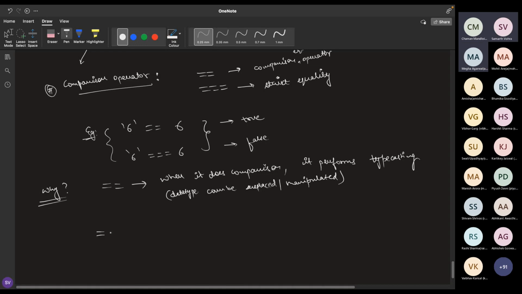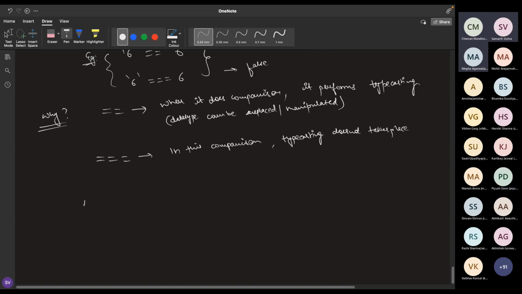But in the case of the triple equality operator, typecasting does not take place in this comparison. Let's assume this is my A side and this is my B side.